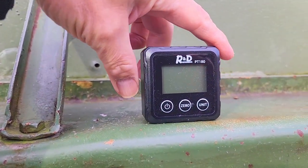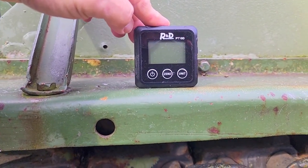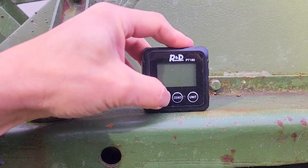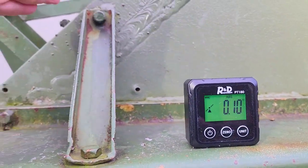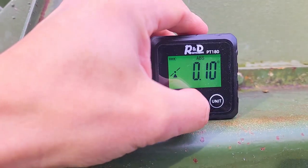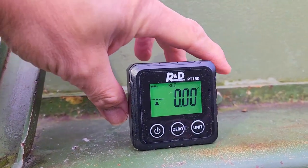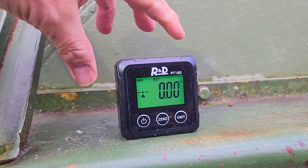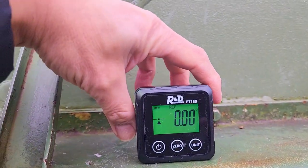There has been a lot of documentation about the frontal angle of this Sherman tank, but in this video we are going to do an actual measurement to verify the real angle of this frontal armor. We are going to use this meter, and I'm going to make sure it's at zero reference with respect to the horizontal. As you can see, if I tilt it, the angle increases — now putting it back to zero.